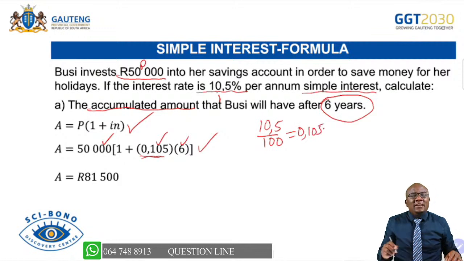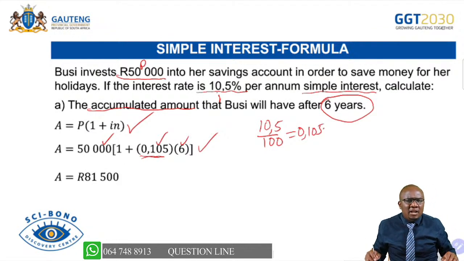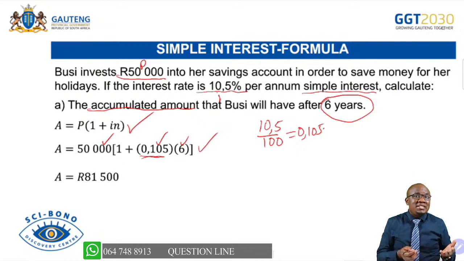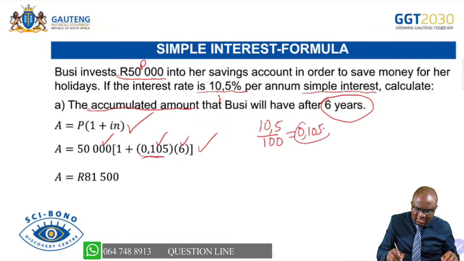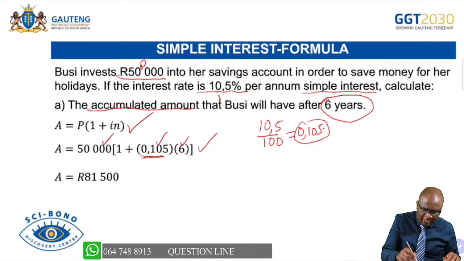Like when you tell your friends, guys, I got 80%. What is the meaning of that? When you say I got 80%, it means you got 80 out of 100, isn't it? So percent means out of 100. So 10.5% is 10.5 over 100, which is this as a decimal. Can you use a calculator and see? You'll get that. So this is the i.